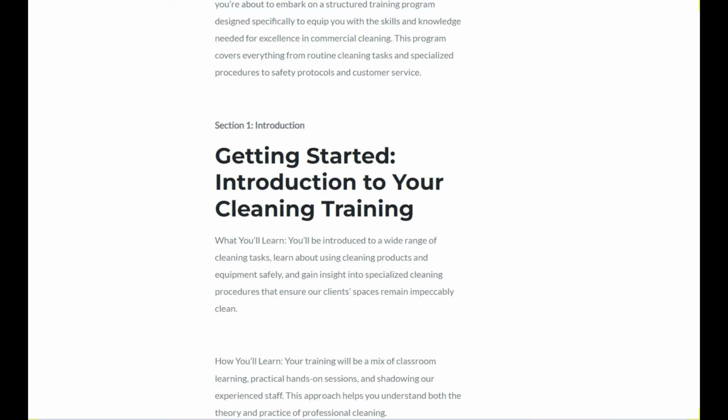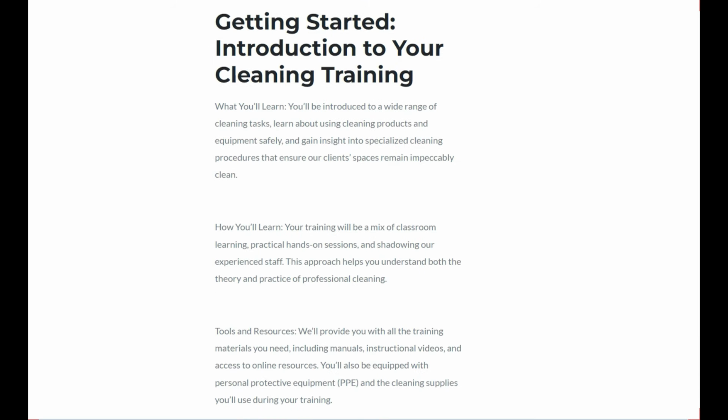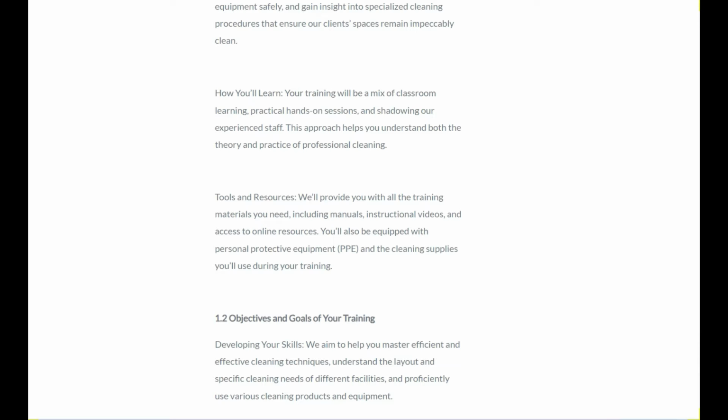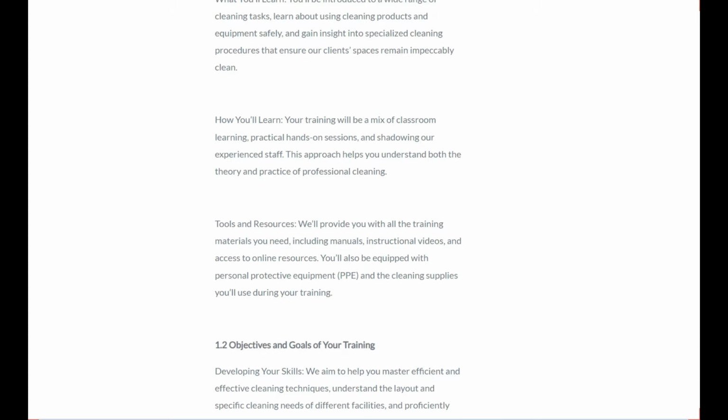This is a very large document, so I'm just going to go over the sections. The first section is the introduction, where you're introducing your cleaning service to your employees and explaining how you learn, whether you're just going to do it through manuals, or if you're going to use some kind of online program for them, which I highly recommend over the long term, because people are on their phones. They can just go to an app and learn the tools and resources we're going to provide and the different topics we're going to cover.